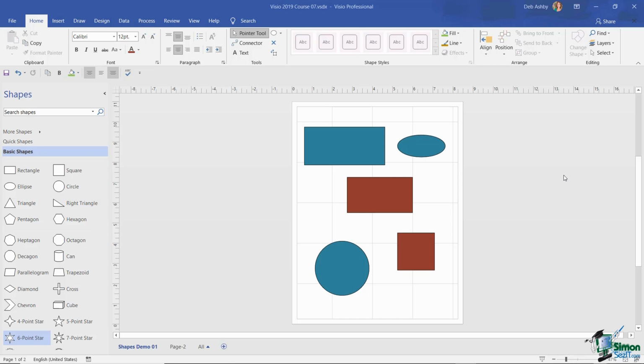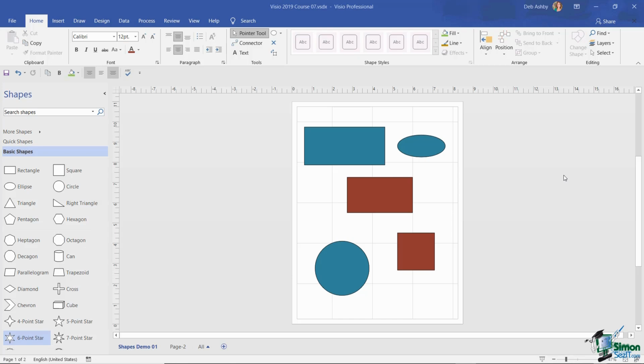Now, I just wanted to mention this right at the beginning of this lesson because it might be that you receive a drawing with locked shapes in it and you might be thinking that you're doing something wrong. So I just want to highlight to you that sometimes shapes are locked, which is going to prevent you from resizing, rotating, and basically doing anything with those shapes. So now we've got that warning out of the way, let's dive into speaking about resizing.